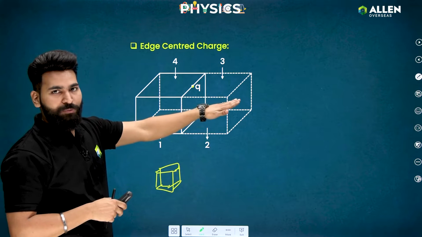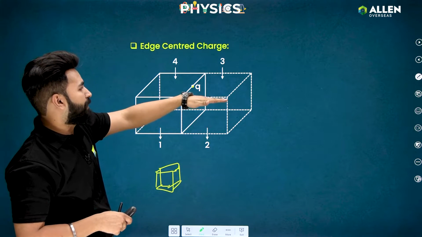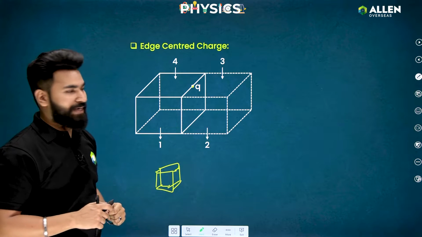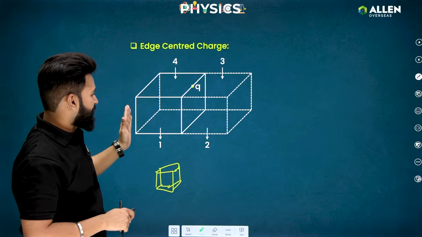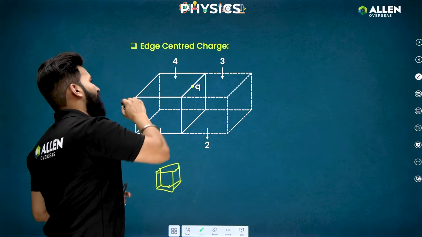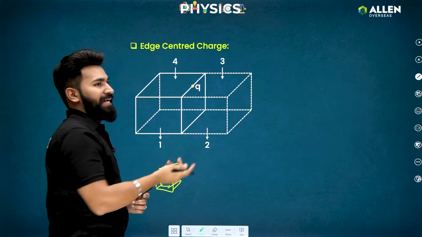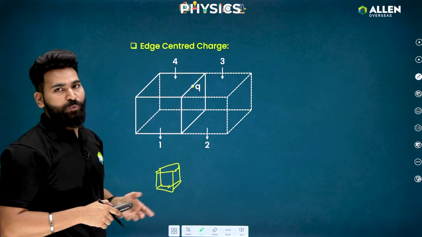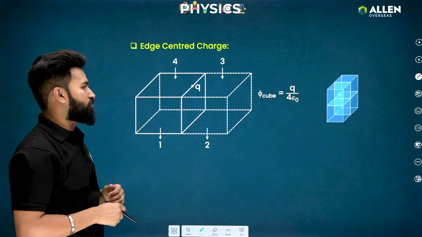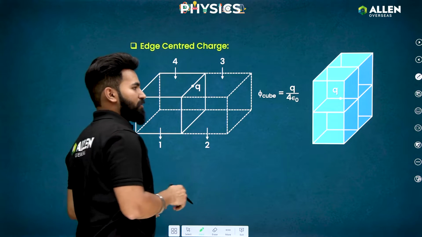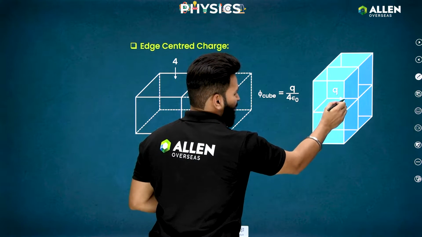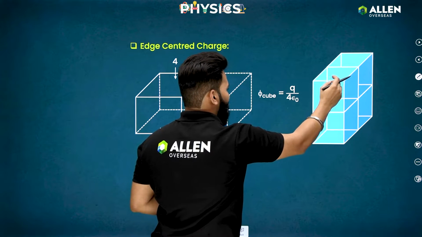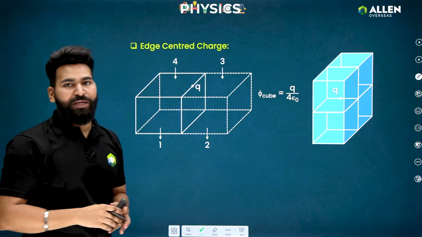So I placed one cube, and if I want to close it completely, I'll have to place two more cubes above so that it can become a bigger cube, right? Let's say if it is of side L, now the whole cube will have side 2L, with 6 faces obviously. So the sides will be of 2L now. You can imagine two more cubes will be there and it will look like this. This was the cube, this was the center of the edge. I placed one more cube like that, one cube above that, one cube to the side of that, so that it became a bigger cube.